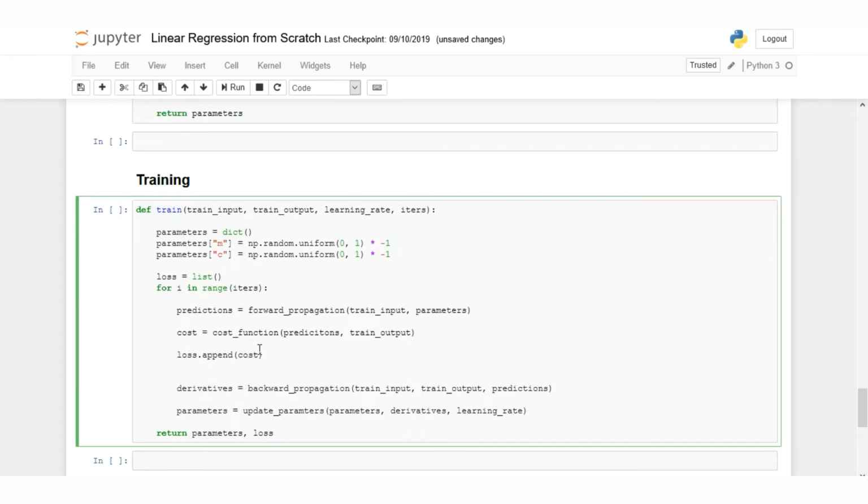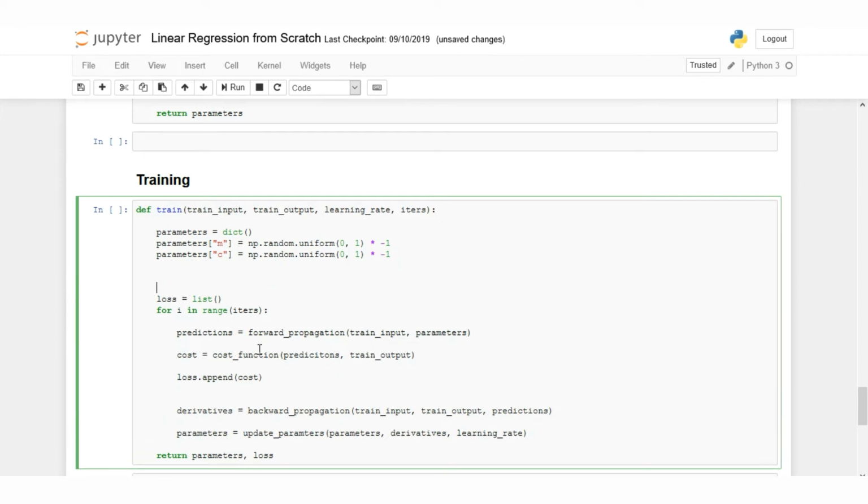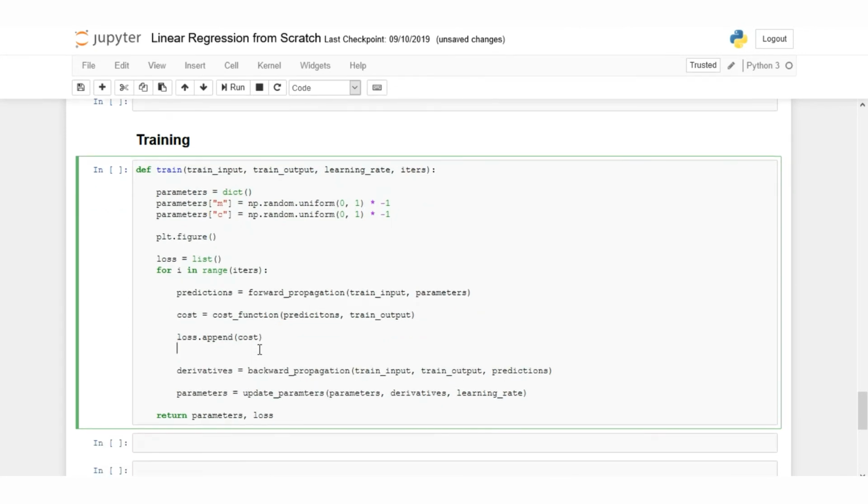So what I'm thinking is we can plot it also so that you can easily see by yourself how the linear regression model works. So for that I'm initializing the plt.figure. Okay, you can see how the cost hypothesis keeps on rotating.